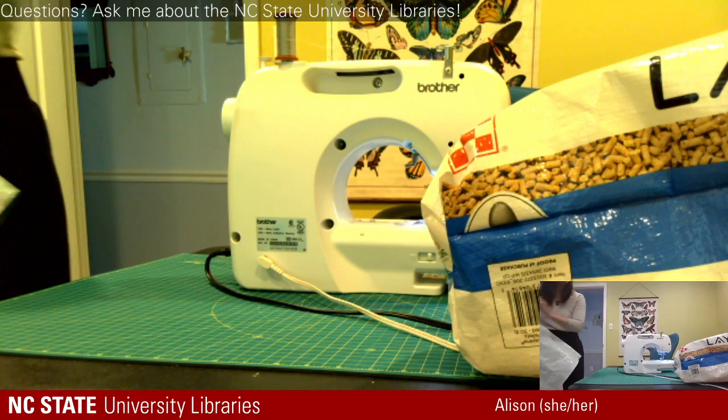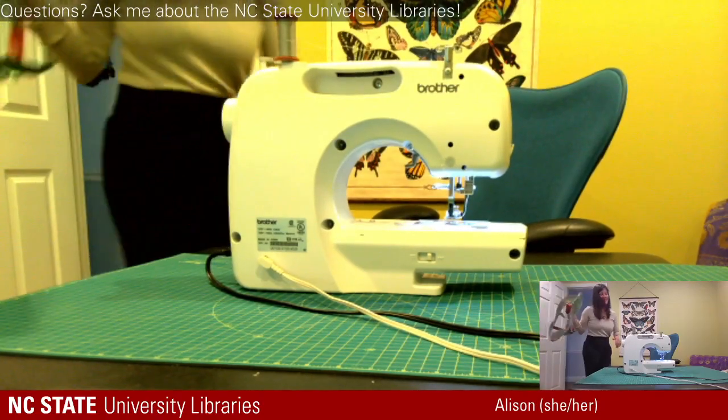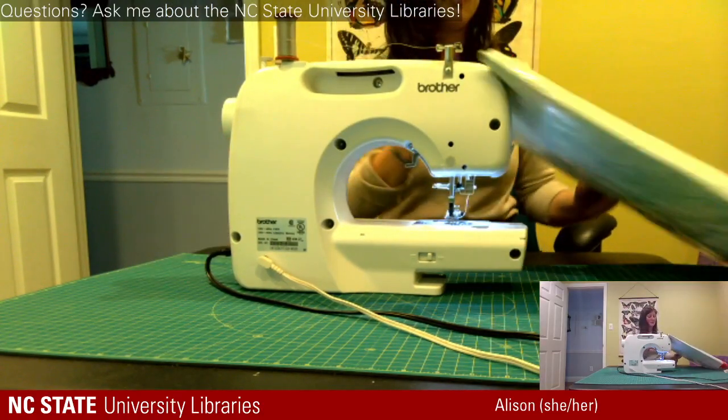I guess I can finish this one while we're here. This one I did not finish yesterday, or the other day. Some kind of embroidery. Yeah, that would be cool.